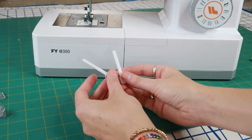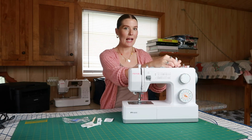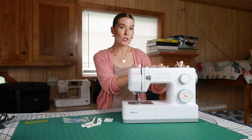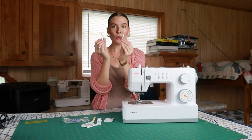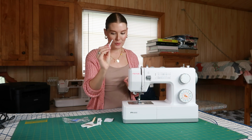So then we have these two white little plastic pins, is what I would call them. These actually are going to be inserted into the top of our sewing machine, and this is what our spools of thread are going to go on. The sewing machine didn't come with them in because they would have broken, so make sure that you locate these and put them on the top of your sewing machine, because otherwise you're not going to be able to thread it. So that is super important.